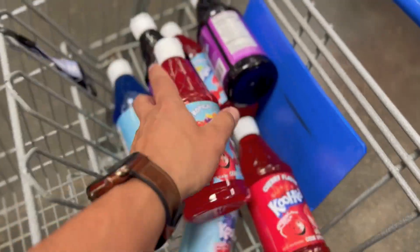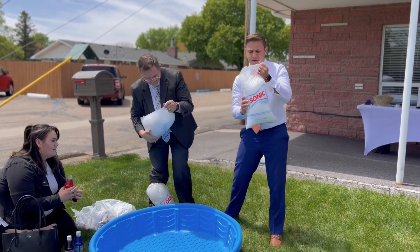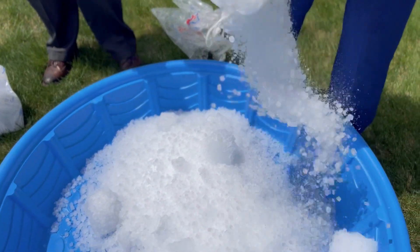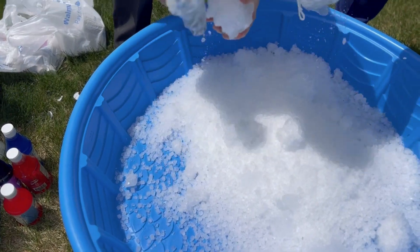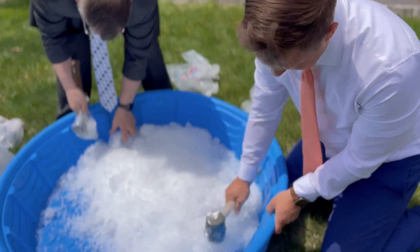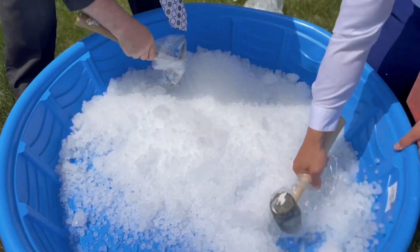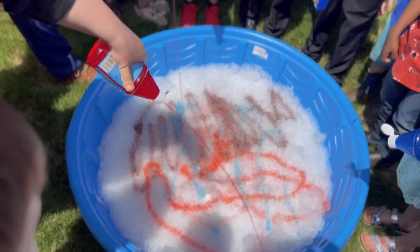Our original plan was to get a bunch of shaved ice from a snow cone trailer here in our town, but we weren't able to get them to donate any. So we're very thankful that Hannah, one of our bus workers, was able to go to Sonic and talk to them — they donated the ice for us and gave us as many bags as we needed. And of course, Sonic's ice comes in those round little pebbles, which works perfectly for what we wanted to do.